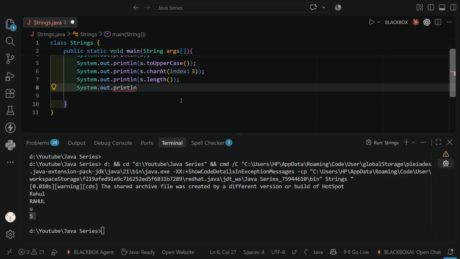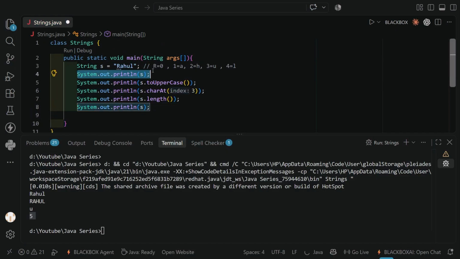Let us see how it is. Let me try printing the original string. Here, if you see, in the first statement, I'll be printing the original string s, which will print as Rahul. Next, it will convert to uppercase, right? And here it will print the character at third position and it will print the length. In the last statement, it will print the original string itself, not the uppercase, not the converted string. Here, this will create a new string, but it does not modify the existing string. For this purpose, string is immutable. Immutable means string cannot be changed. Let me run and show it.